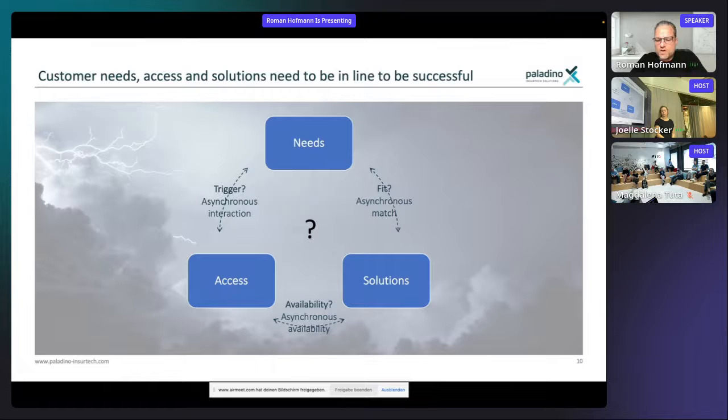But an insurance company has normally no natural interaction, no natural access to a customer. Or do you really want to buy household protection or car insurance? No, you don't want to, you have to. So you only buy it if you really have to, but not because you need it or because you want it. And that's exactly the issue we have. So the customer does not want it, doesn't understand it, so the access is missing. And this is an overall challenge we have.